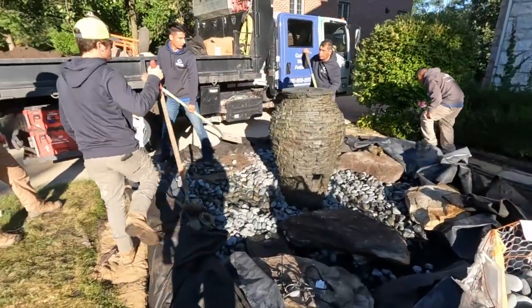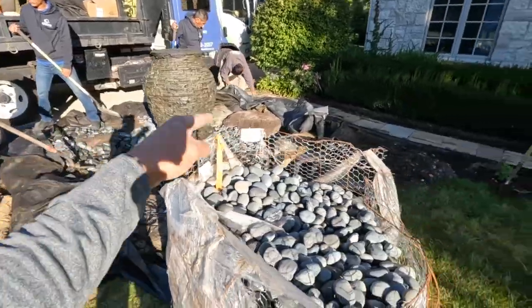We've got Memphis Water Gardens. We've got 4 of the guys with us, but we're gonna get this thing buttoned up and then get the heck out of here. You guys are gonna be able to see this thing running very, very soon. It's gonna look incredible.